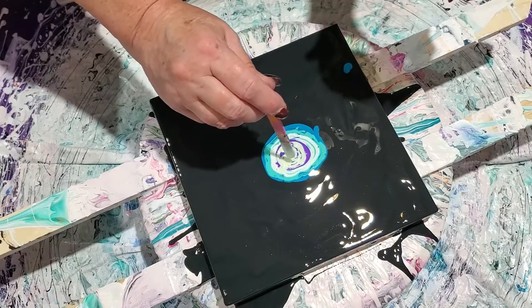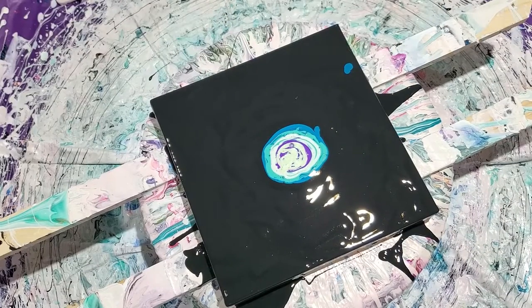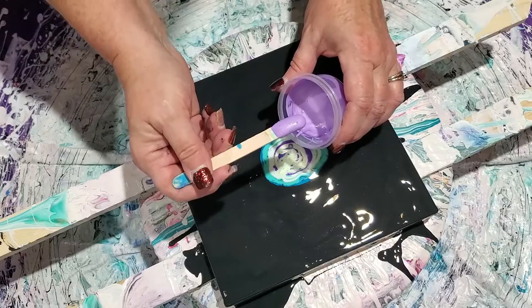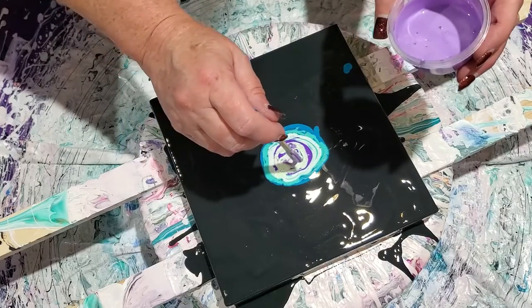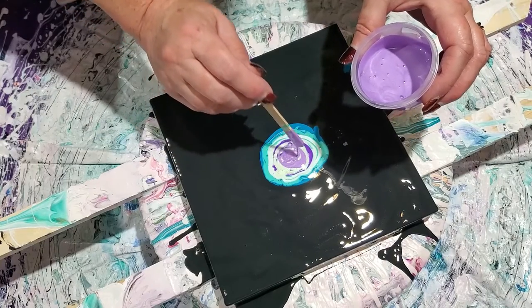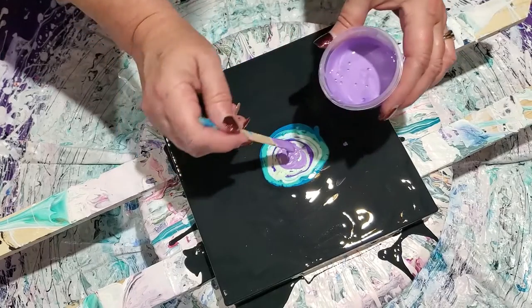Now these pigments should show up really beautiful on this black background. And this is a purple metallic. I got it on Amazon. It didn't have a brand name per se. I don't know where it came from. I don't know what it's called, but I love it. It is a beautiful metallic. A little more of that.